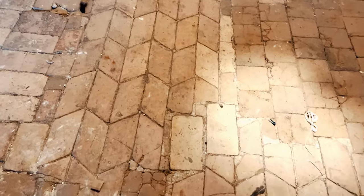They're actually really worn and broken in places, so they will need a bit of patching. What I particularly like is that they have been changed in the places where they were worn the most and probably completely broken, but they didn't have the same tiles as elsewhere. So they just patched them with what they had. They are all different sizes, different shapes, and I find it actually quite charming.